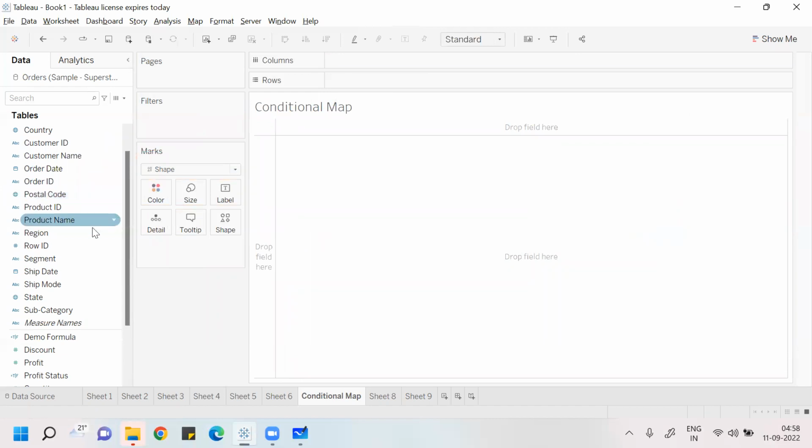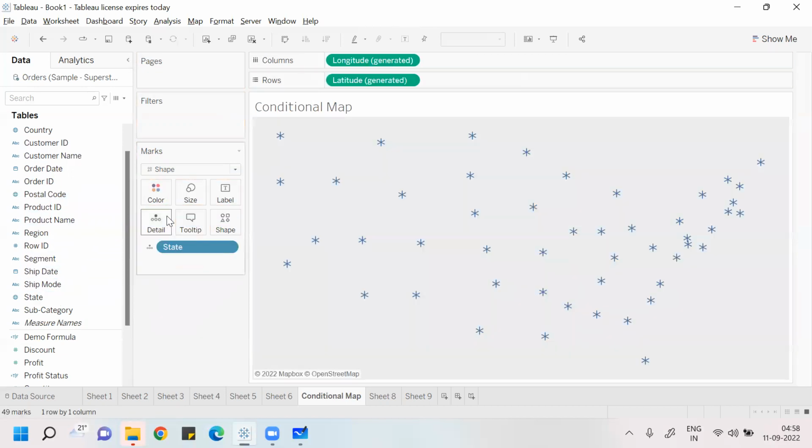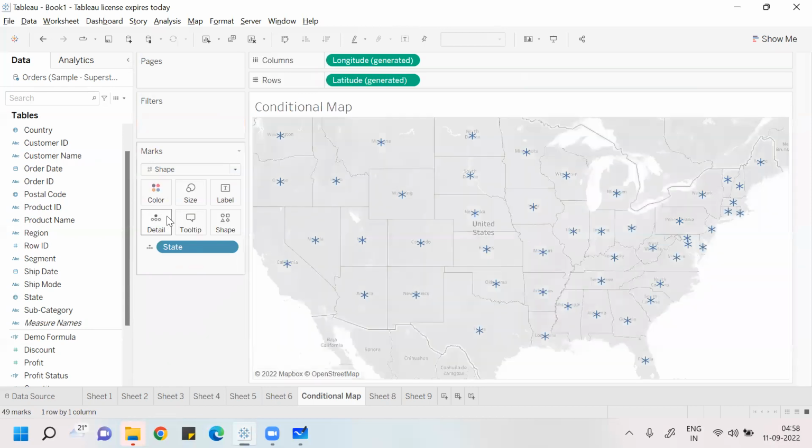The other way you can open this: go to state, click on detail, then you can put profit in color.